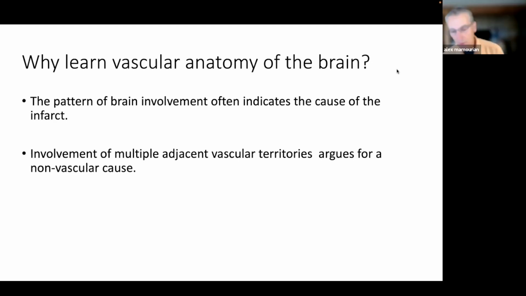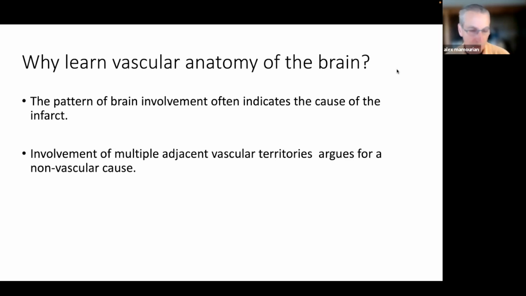So why are we learning vascular anatomy? Because the pattern of brain involvement often indicates the cause of the patient's symptoms and the cause of the infarct. And the other reason I think it's important to understand the specifics of vascular anatomy is because when you see involvement of multiple vascular territories when they're adjacent to each other, you have to start thinking about a non-vascular cause.